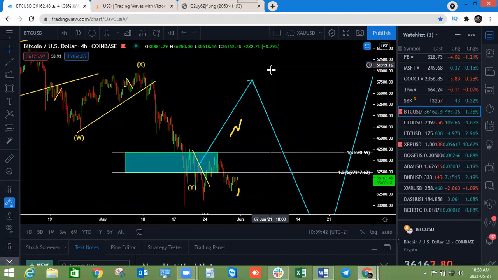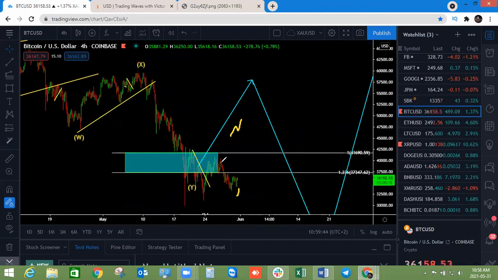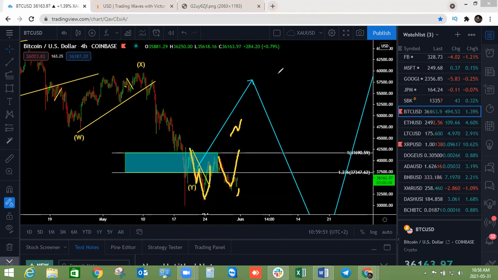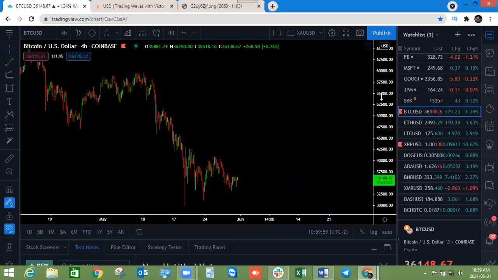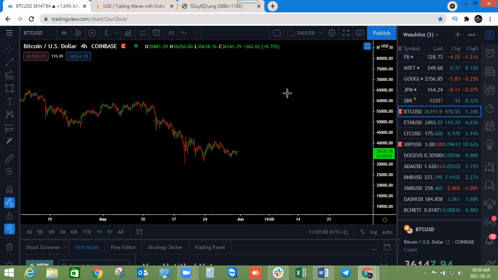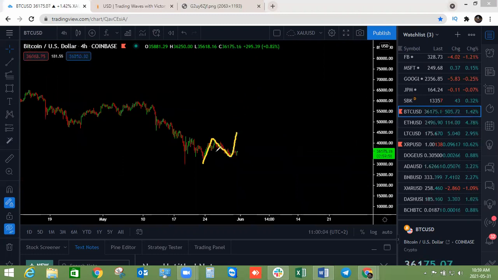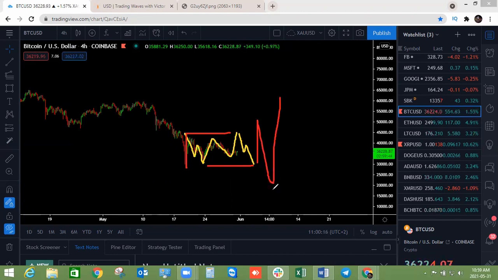Let's have a look at that structure. The expectation here was for this to break above this, come back around these levels. So we already have 3 waves down. We're looking for this one to be another 3 waves up. Let me just show everything off here. Let's have a look at this structure. 1, 2, 3 is what we're expecting. 1, 2, 3. One more move down here, then that would have completed that. So that would be 1 complex correction, 1 more down, then we start looking for Bitcoin to the upside.